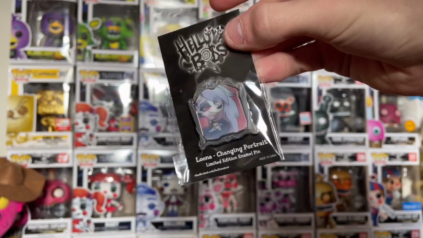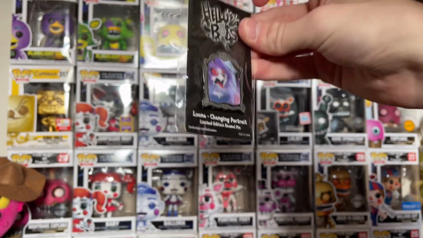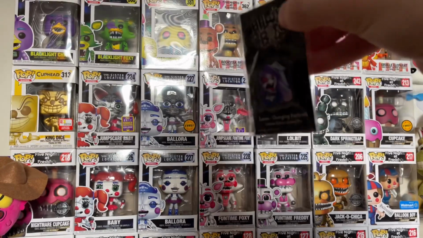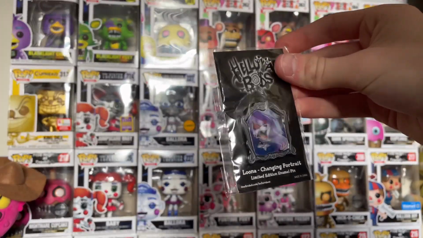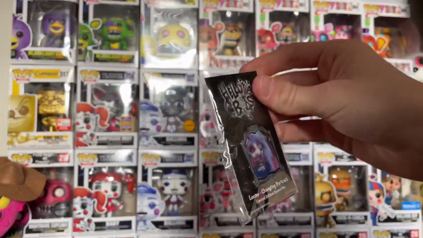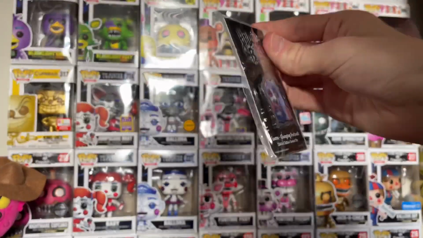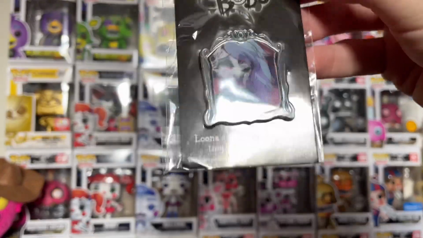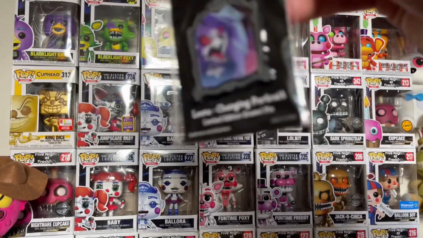Oh, that's awesome. Wow. Oh, and I got the rest of the main Helluva Boss characters. That's going to be awesome. I didn't get any of the Hazbin Hotel ones. I did get Alastor, but I haven't got Charlie or Angel Dust yet, but they'll be in a separate order, so I haven't got it for you today. Oh, that's awesome. I'm so impressed. I can't wait to get the other changing portrait ones. Seriously though, that's dope.